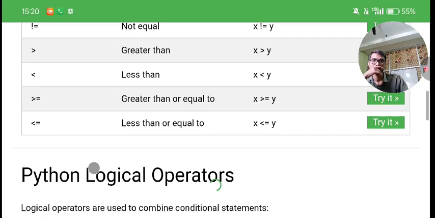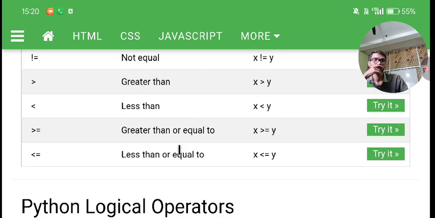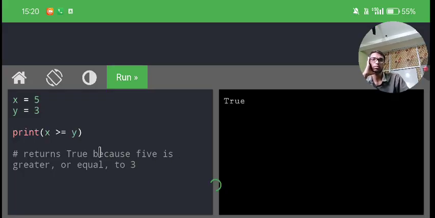Next, this is also done. Next we have greater than or equal to. Let's see here. By applying this symbol, you are saying that x is greater or equal. Okay, this 5 is greater, and this y is 3.